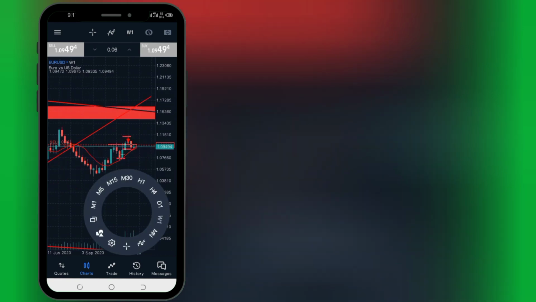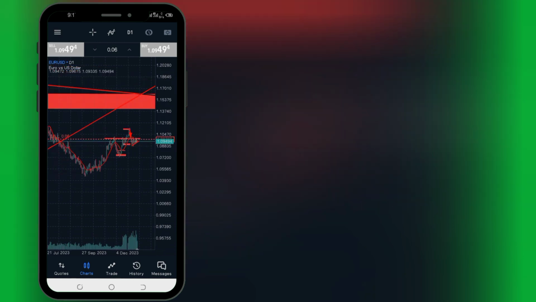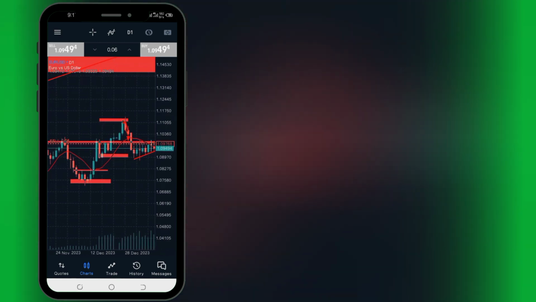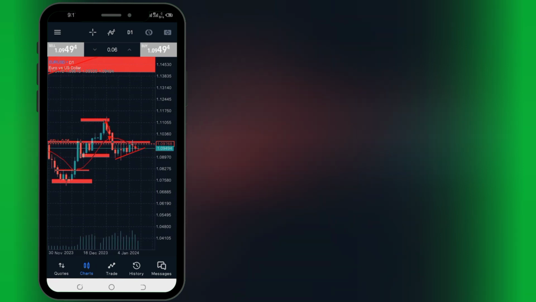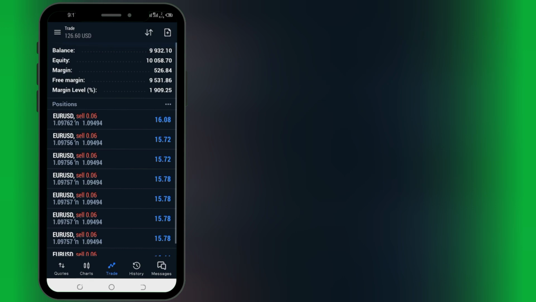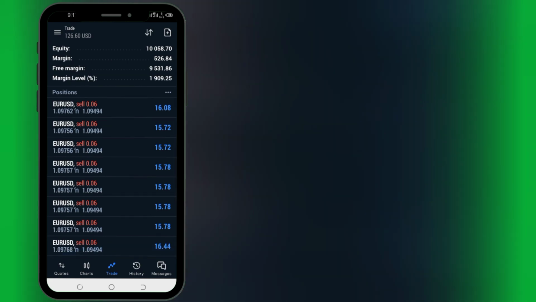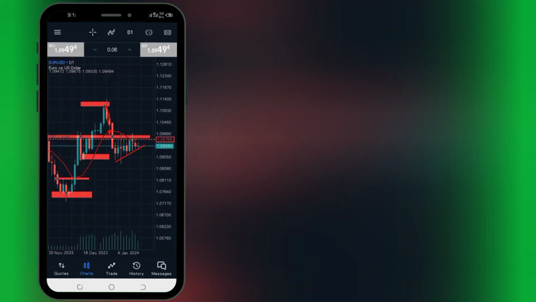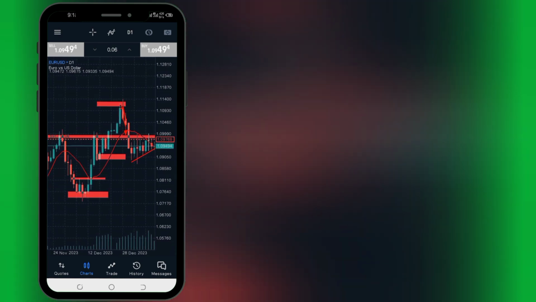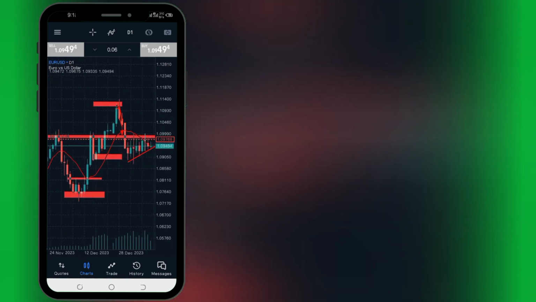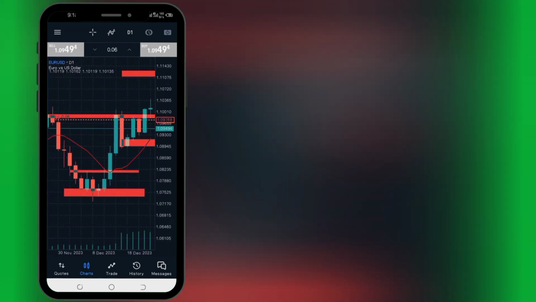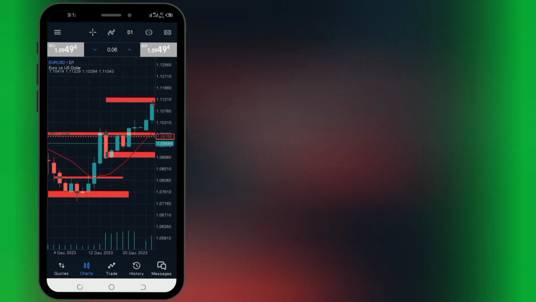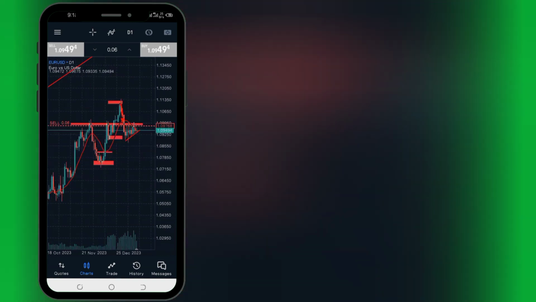So let me come onto the daily time frames and see what is happening. You can see right here, this is the direction of the market right now. I'm going to show you guys how I'm going on this trade setup. I've already taken 50% of this trade setup. I've exited the trade and taken 50% out, and I'm just holding the other positions. These are key levels, key support and resistance zones, as you can see right here.